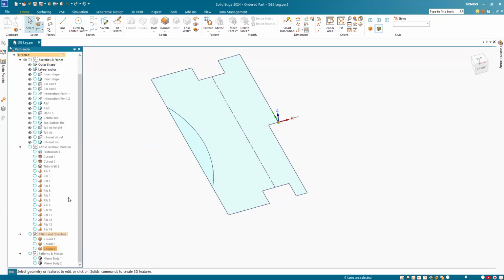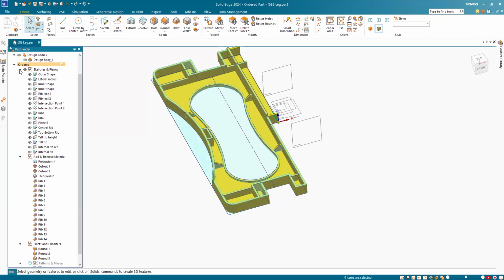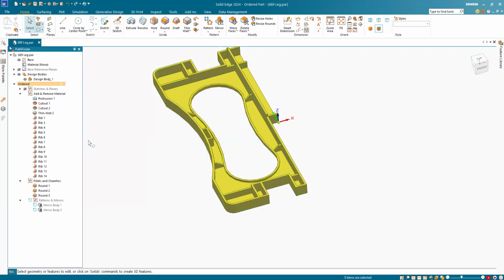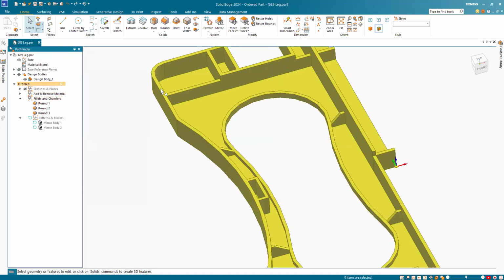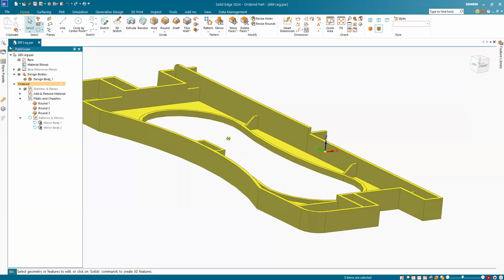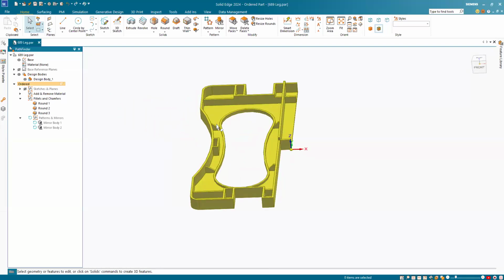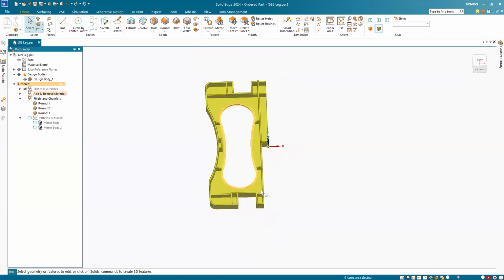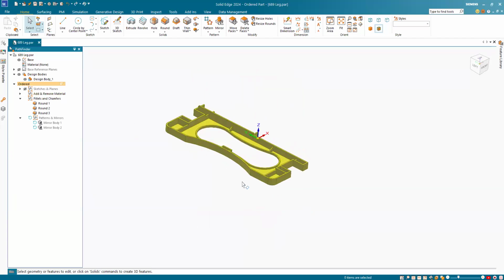Okay, so let's jump into the fillets and chamfers. Those are easy, to be honest, because in this model we don't have much. To my surprise, this model, which I have here in my hand, has sharp edges all over the place. I just have these two 4 radiuses in this corner.